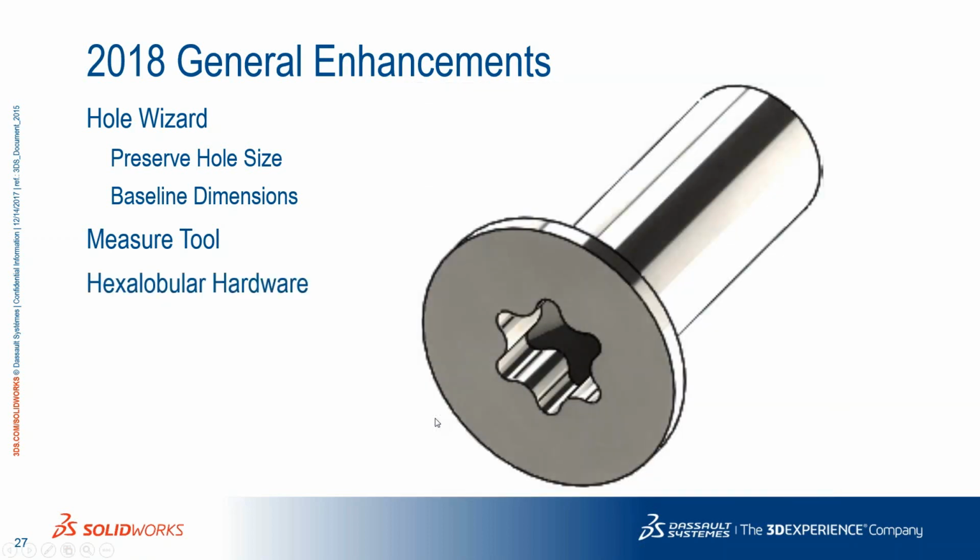And then hexalobular hardware has been added to the toolbox. So if you use this type of hardware, you can now access that from the design library. And then custom properties have seen a small improvement, but potentially a needed one. The inch mark, or the quotation mark, depending on how you look at it, is now capable of being used in descriptions and names of cutlists and things like that, so that it doesn't break the link. Currently, SOLIDWORKS uses quotes to denote the equation, and having essentially quotations within the equation breaks it. And that has been fixed in 2018.